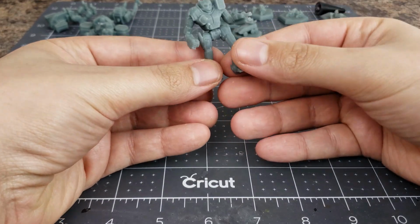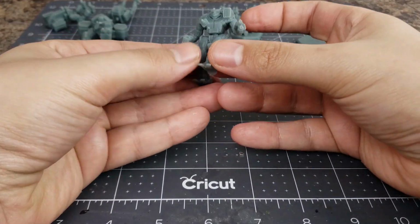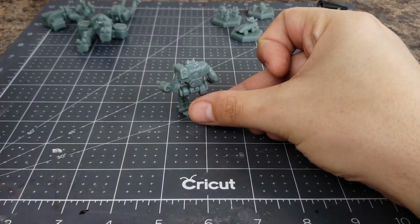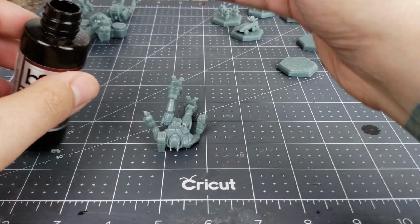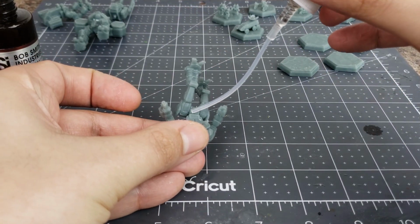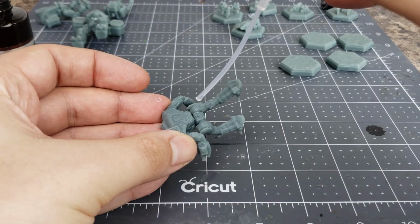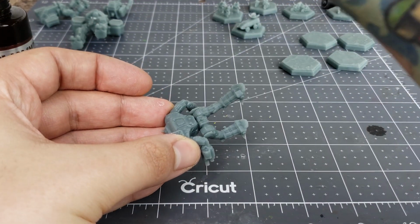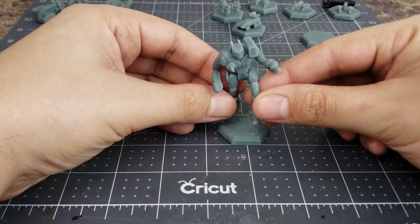Applying this stuff dropwise with precision is a great way to conserve your bottle for long-term usage. Since we're working with such small models, it's real easy to cure up these tiny spots of glue by using drops off the end of the inlet for the pump. This method will ensure that your bottle of accelerator will last far longer than if you just go spraying it all willy-nilly.